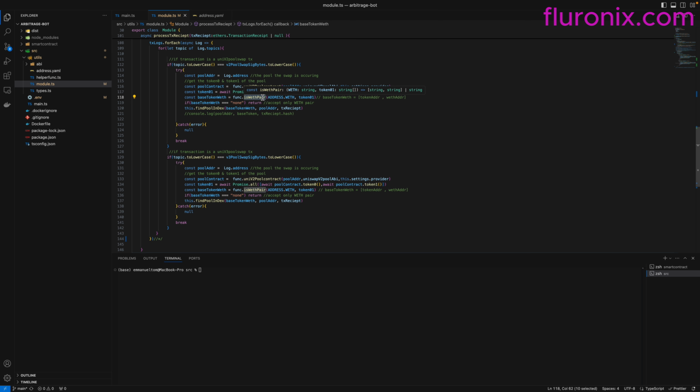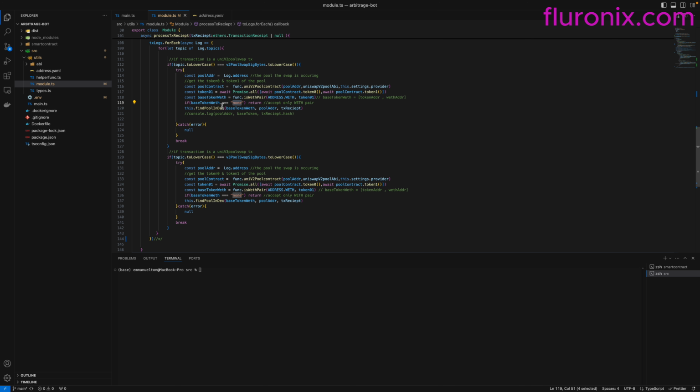This function checks to confirm if the pair that the swap is happening on is paired with WETH. If it is paired with WETH, this function is going to return the token address and the WETH address, else it is going to return None. So if it returns None, we are going to do nothing because the pair is not paired with WETH, but is paired with maybe XYZ, USDC, or any other token.